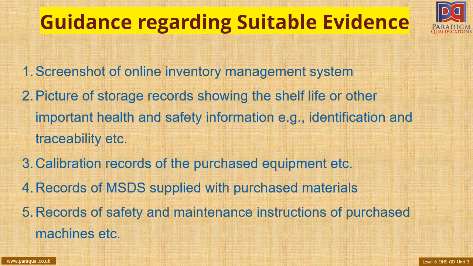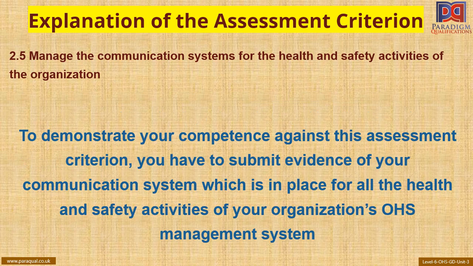To demonstrate your competence, you can submit screenshot of online inventory management system, picture of storage records showing the shelf life for other important health and safety information, for example, identification and traceability, calibration records of the purchased equipment, records of MSDS, that is manufacturer safety data sheet supplied with the purchased materials, records of safety and maintenance instruction of purchased machines, etc.